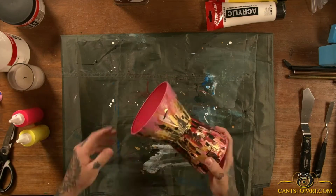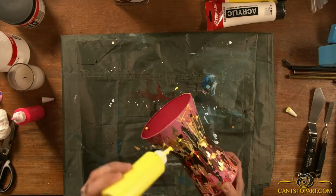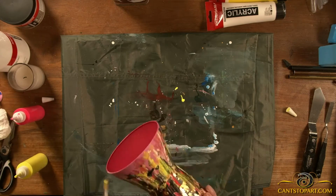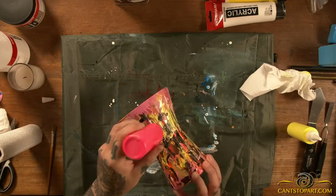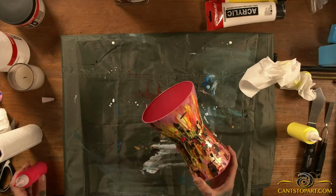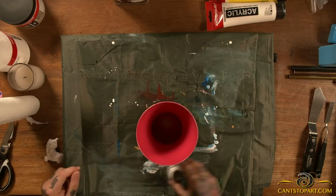Once it's dry, I say, you know what? The UV paint, and you don't see this on camera, but when I took a UV blacklight and hit it on the piece, I said, it's not balanced. Only the bottom has some cool effects. So I grabbed some yellow UV paint, dripped it on, and painted some strokes, and I realized that's cool now, but the problem is I need to hit that pink UV over it to mute some of that yellow. That yellow is too in your face. And again, we're back to balance. You've got to decide when the piece feels right or is balanced.